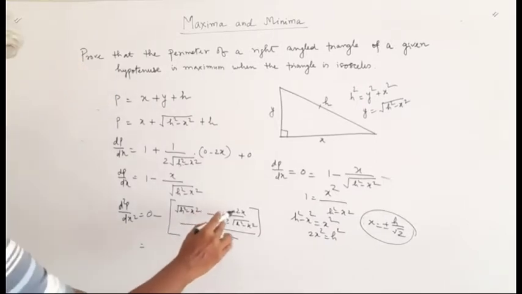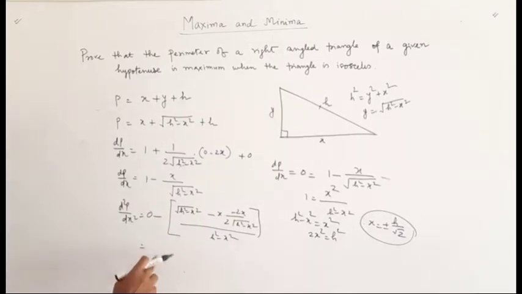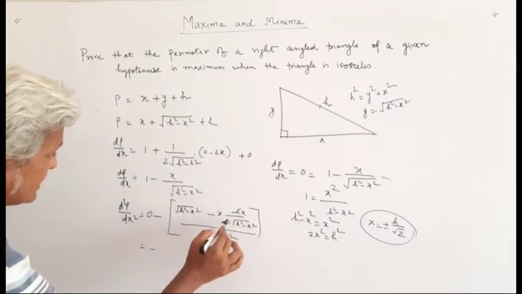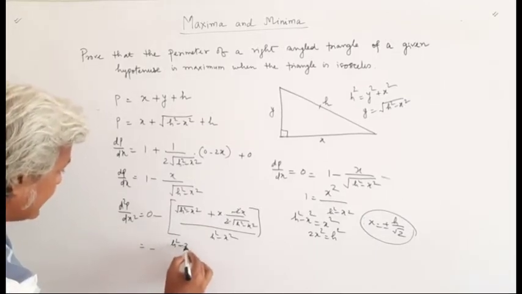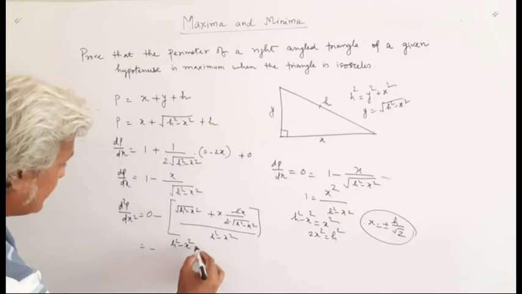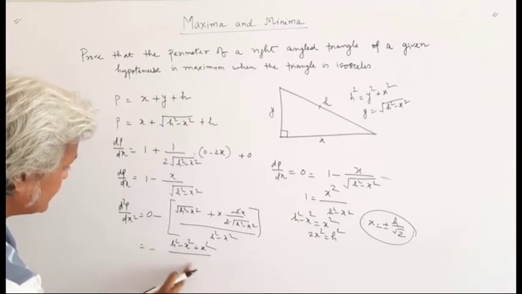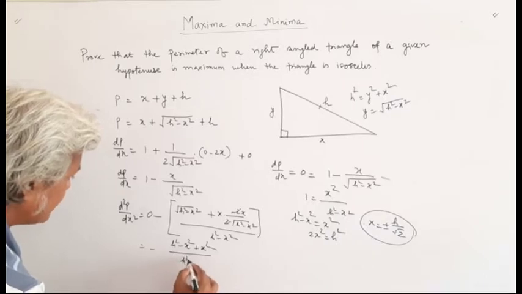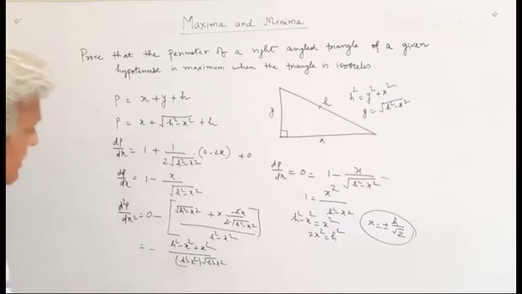So now this minus and this minus make this positive. Here I can write this minus, and this 2 and 2 cancel, this will become plus. So this multiplied with this becomes h square minus x square, and this is plus x square upon under root, oh, root is already gone, but this one is coming down, so this will become h square minus x square and then under root h square minus x square.